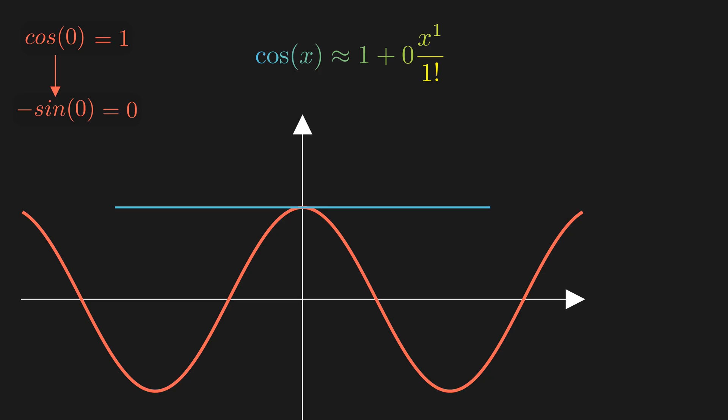That's not a very good approximation yet. For greater precision, we can add more terms. So we added a second degree term, x squared, divided by 2 factorial, to cancel out the effect of taking two derivatives.